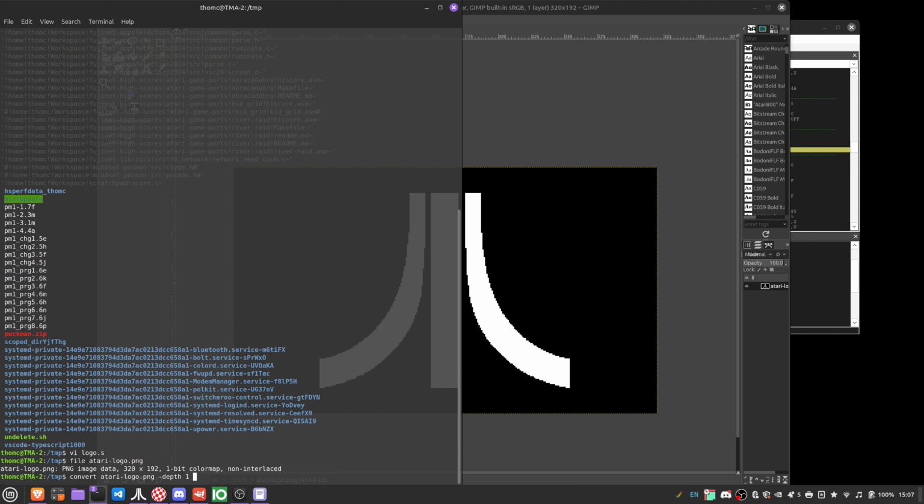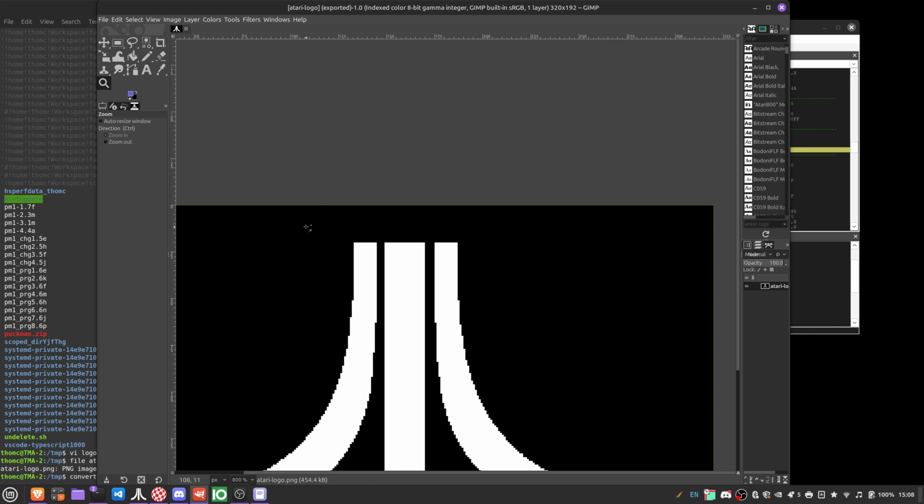We'll set the depth to 1 because that's going to be our output depth. And we're going to use the gray output module here. And we're going to output a file called output.raw. This is going to take this data right here and output it just as a solid stream of 1 bit per pixel data monochrome, straight up.